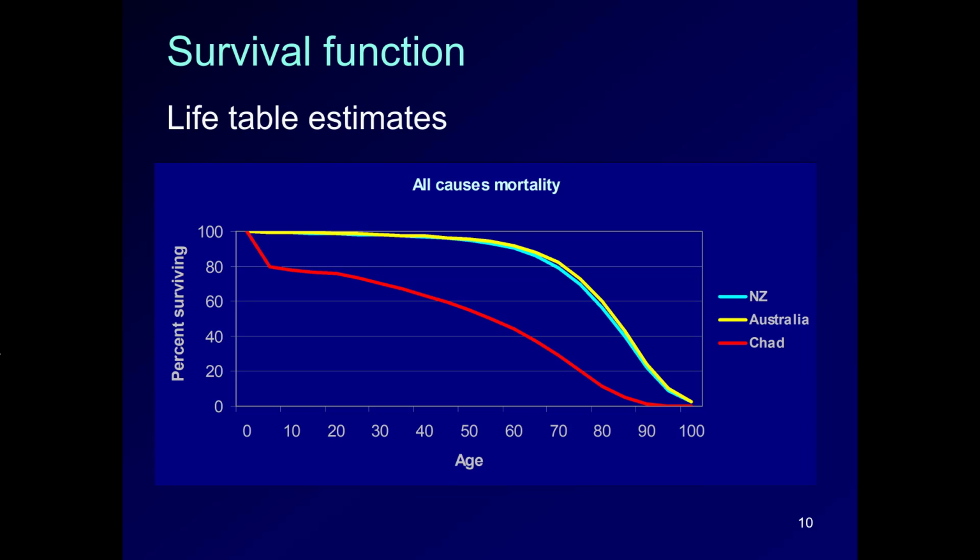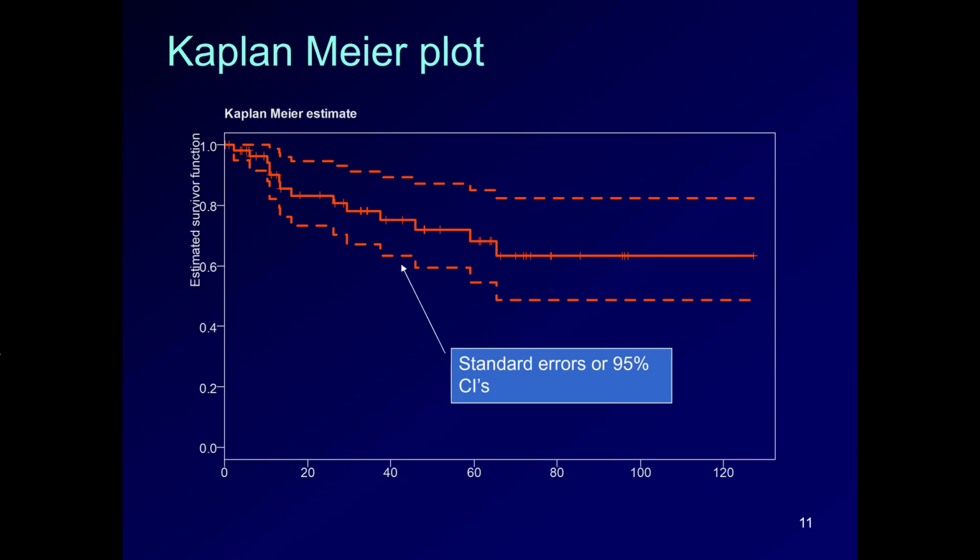In a Kaplan-Meier plot, you can see one that's actually estimated from real data. You can see that we get these steps. Again, these steps right here represent times when the observers have recorded individuals doing different things. Are they still alive? Has the event happened to them? So this is the estimator of the function right here, and then we can get confidence intervals that go around that estimated curve.